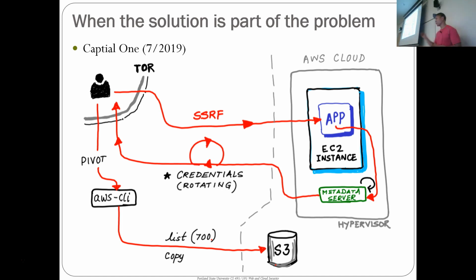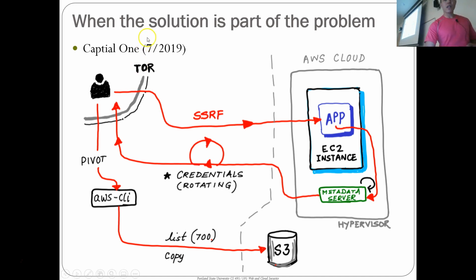And this is what you'll be doing in class today. You'll be replaying the steps of this. The adversary is sitting here behind this anonymizing network. Tor makes it so that you can hide the true origin of a request from the destination. And we covered SSRF.